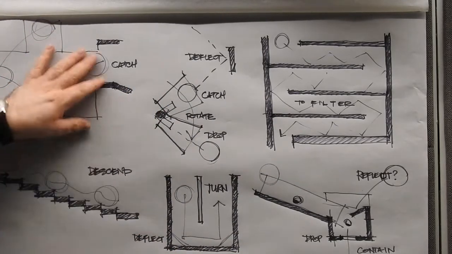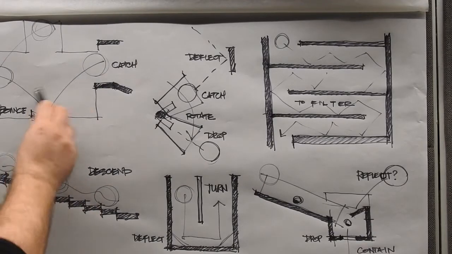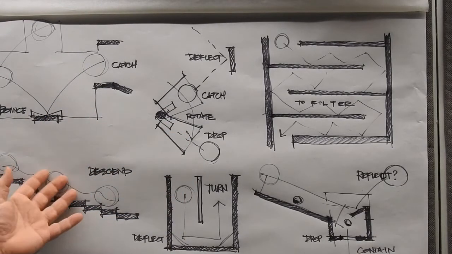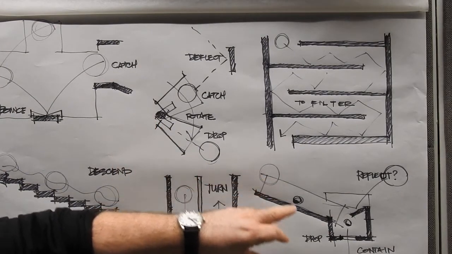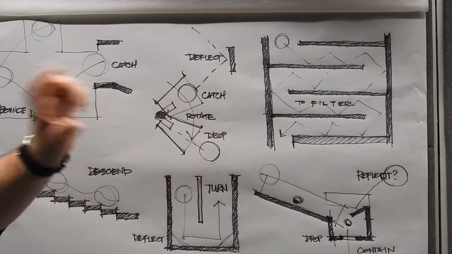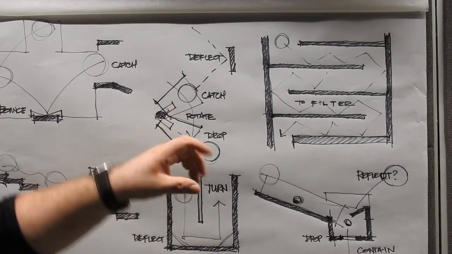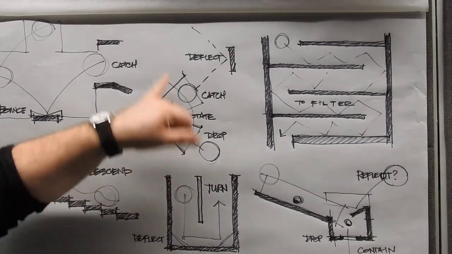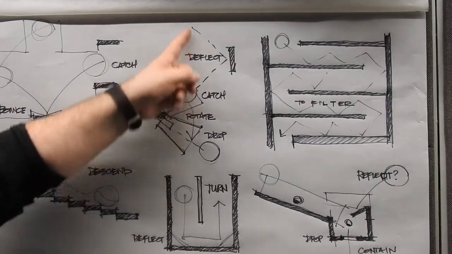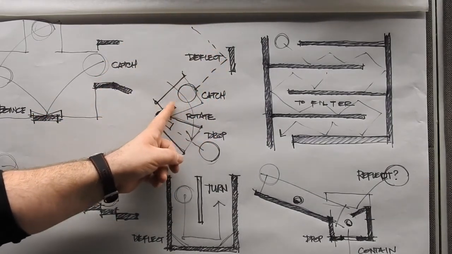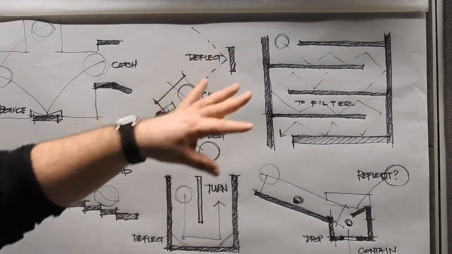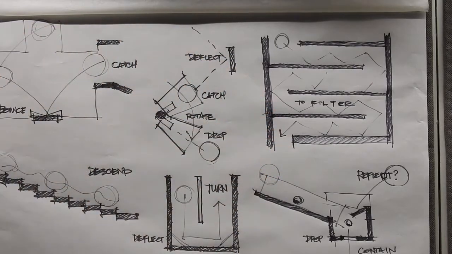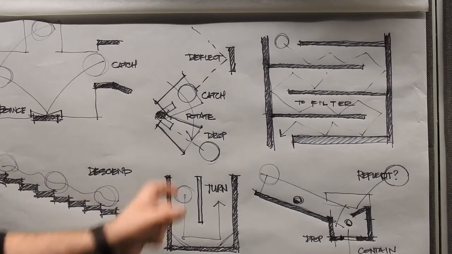I've given you a sheet of vellum for you to start to sketch out what those could be. So you take some scrap cardboard or scrap material and you start to build study models that test the potential for the ball to do something. There might be a cup, there might be a rubber band, something like that. Here's an example of a deflection point, catching it into a cup and then dropping it out. These are just a few things that previous projects have done to test what the ball can do relative to these different words.